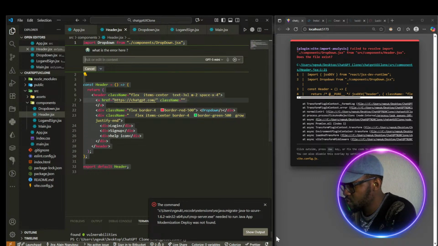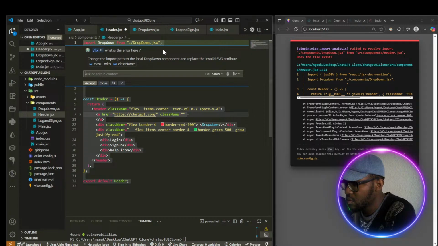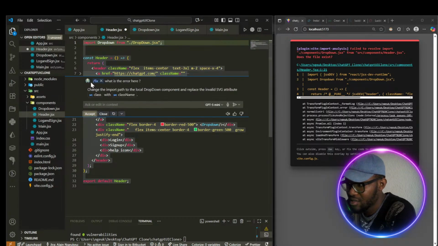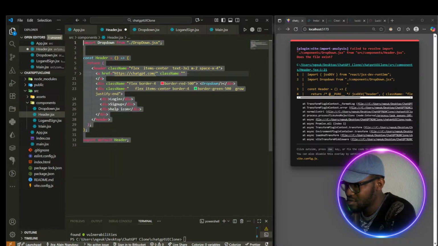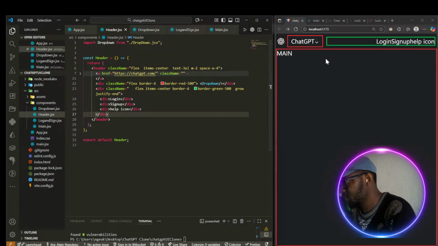It's taking too much time to respond. Change the import path. Okay, it's because of that. Okay, let me see. Okay, maybe the error will be the import path.